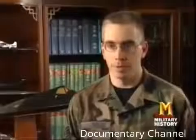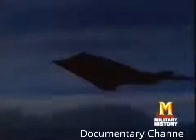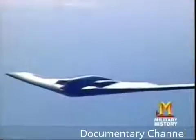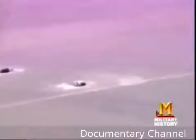Force multiplier is the ability to destroy a target, to inflict the intended damage on an enemy with a smaller amount of force. In Operation Desert Storm, you have one airplane, the F-117, able to destroy one target, guaranteed with precision accuracy. When you go on to the next level of technology, you have the B-2. Now with one airplane, you can destroy 16 targets, which really changes the whole nature of warfare.